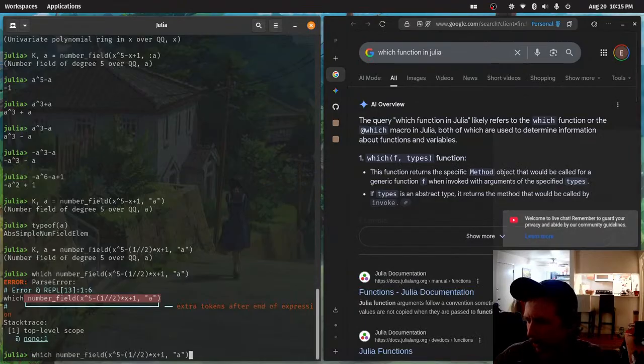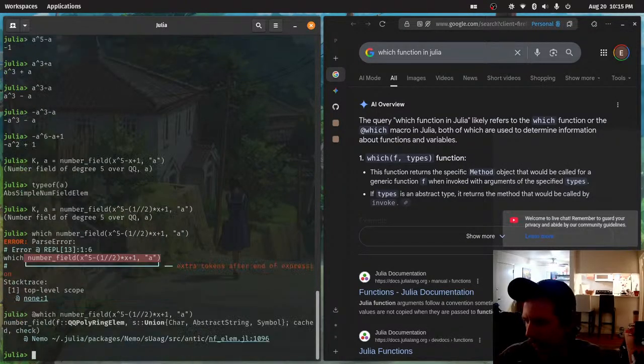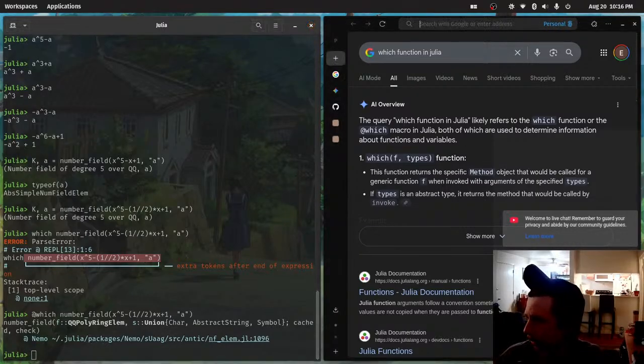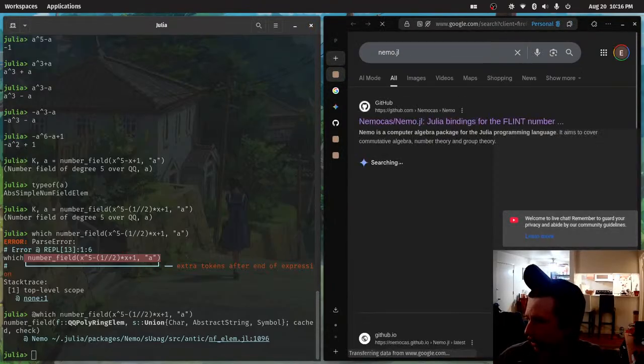It's just an @which macro. Number field, QQ, poly ring, LM S is a union of character, abstract string, a symbol. Catch check. This is a Nemo. nemo.jl.